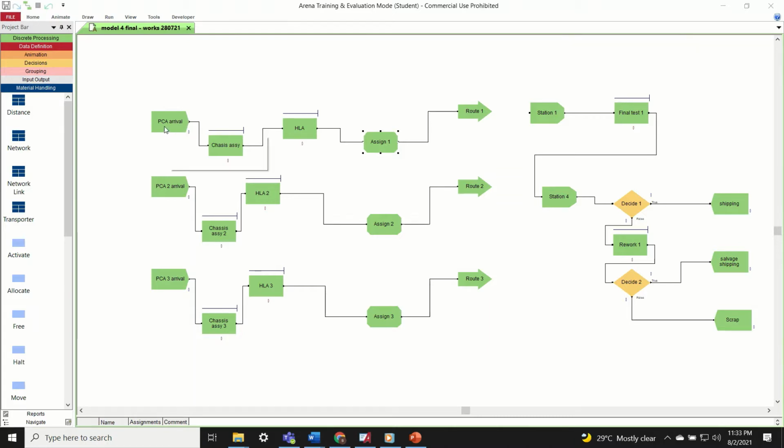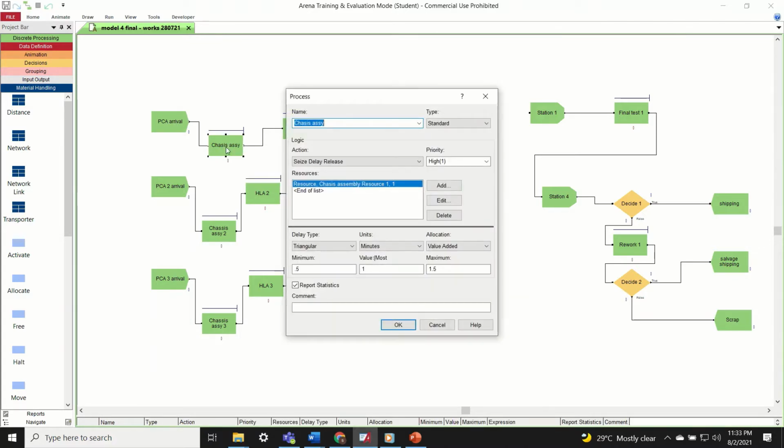The second operation, right after the PCA arrival, moves into chassis assembly. At chassis assembly, this is a standard type of process. I put the action as Seize Delay Release, and the priority as high. I put up a resource for the chassis assembly, Resource 1, and the delay type I set to triangular.